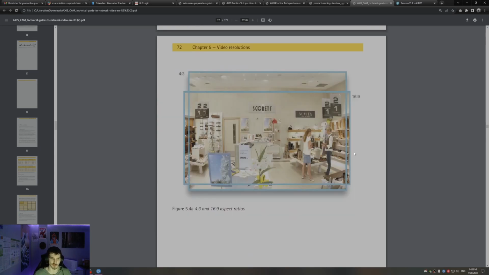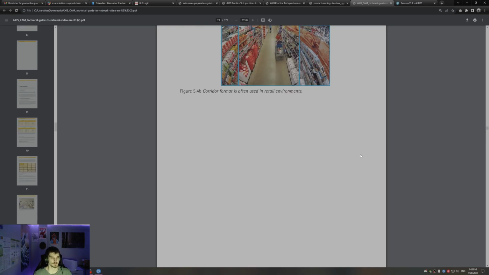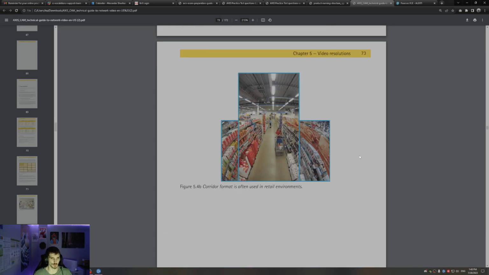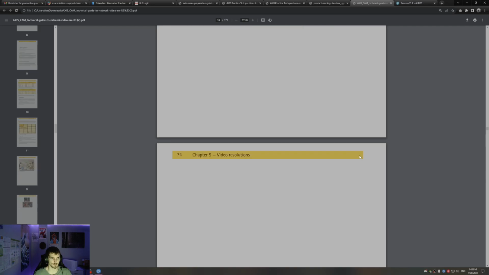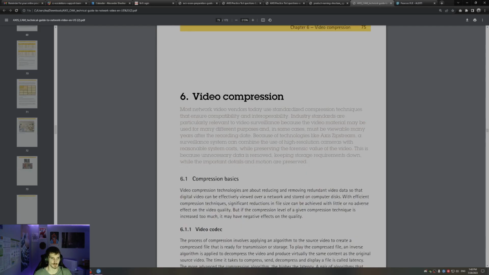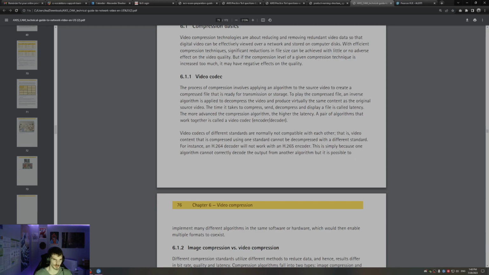This image is helpful. They have corridor format, useful in retail environments.